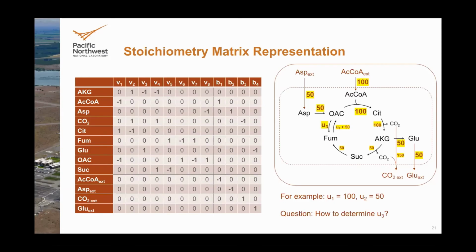We've now found that we only really have to fit one variable. And in fact, what's interesting here is we don't necessarily have to fit that variable in order to get useful results. We can still measure glutamate and carbon dioxide, and I'll give you some examples of experimental techniques that you might want to use. But should we want to know the complete fluxome of this biological entity, then we need to apply a kind of higher level technique in order to determine U3.